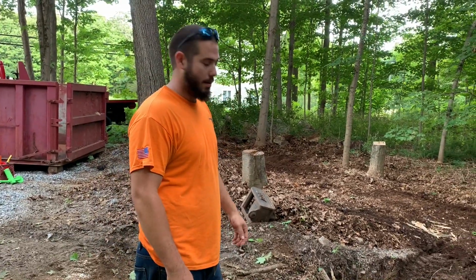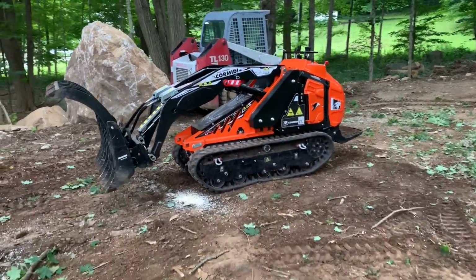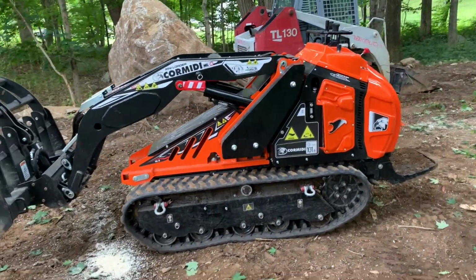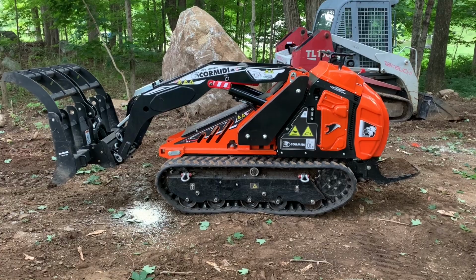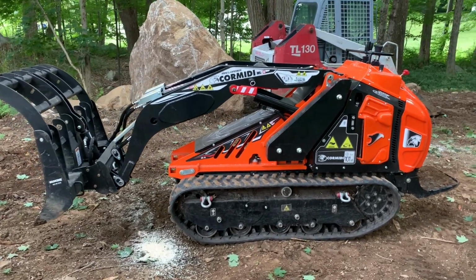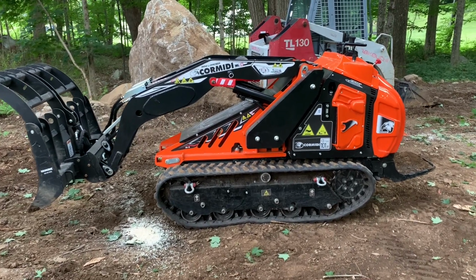Lifts way more than I can. Yeah. It's been great, guys. So far we have a little over 20 hours on the thing. I actually threw my first track on it for the first time, which apparently is pretty rare on these things. I was in some pretty gnarly mud and rock and stuff, and I was making a turn because I had decided I shouldn't have been where I was. So it was definitely operator error.